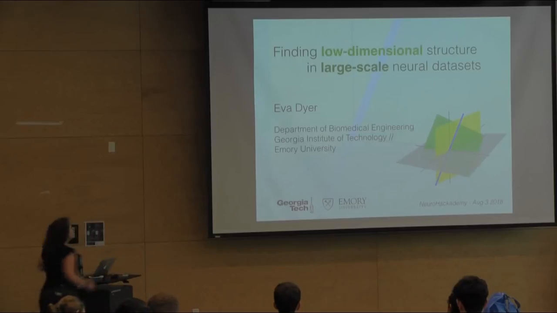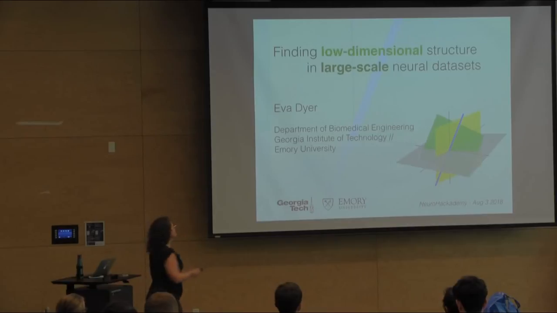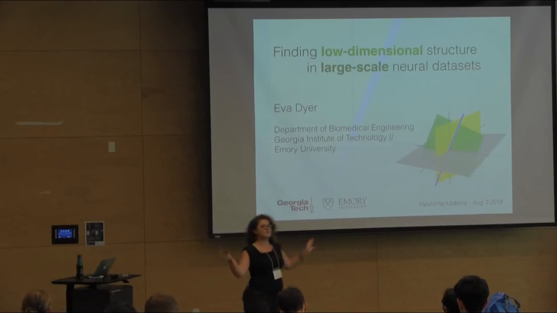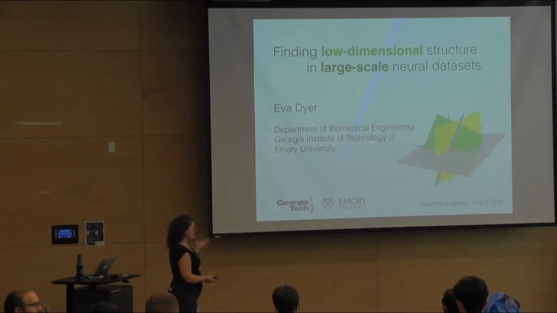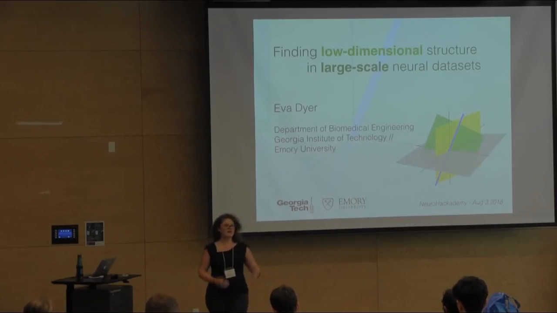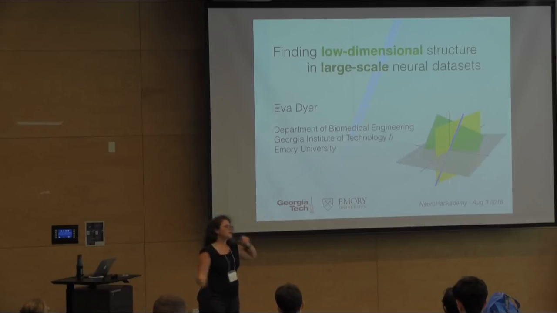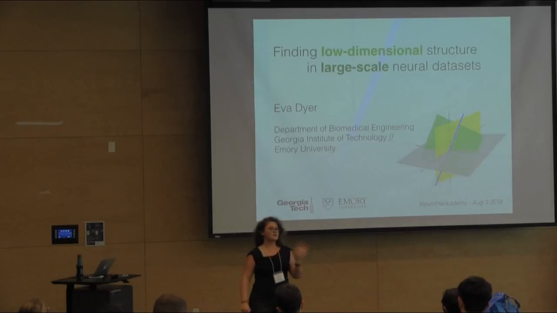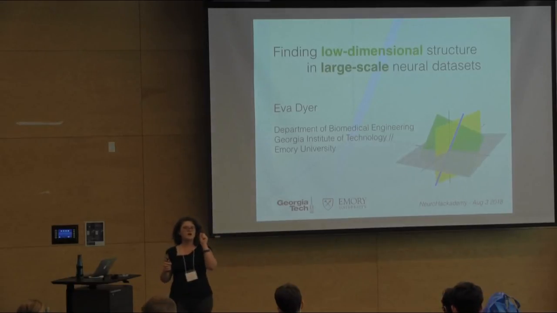So what I'll be talking about today is different tools for dimensionality reduction, and so finding some low dimensional structure from potentially very high dimensional data sets. I work in computational neuroscience, so a lot of the things that we apply these tools to are neural data sets, but at the beginning I'm going to talk about it from a more abstract and higher level view, and then, if time permits, go into two different applications or examples of these sorts of tools in different cellular level neural data sets.